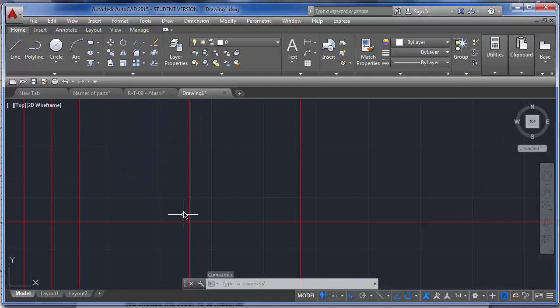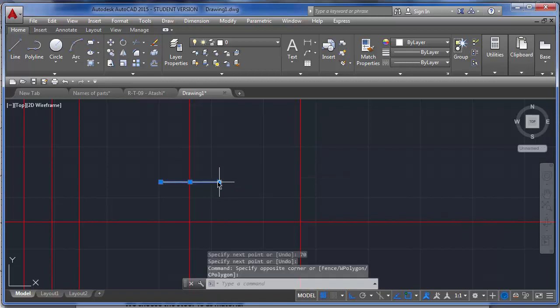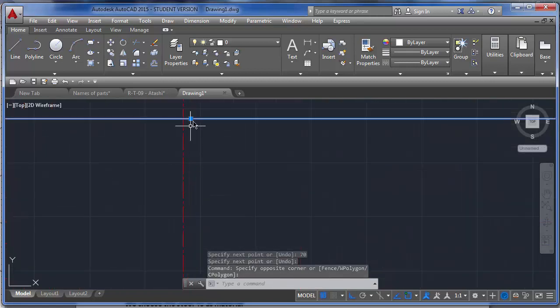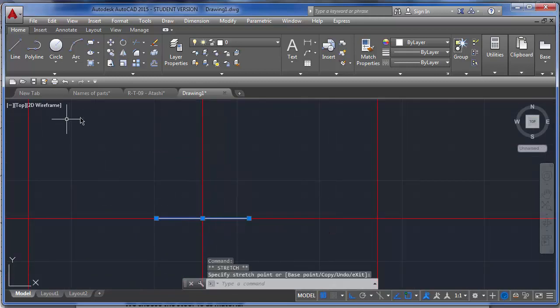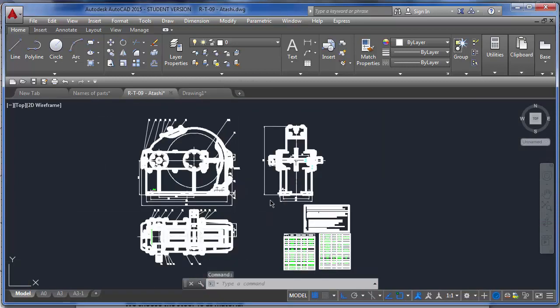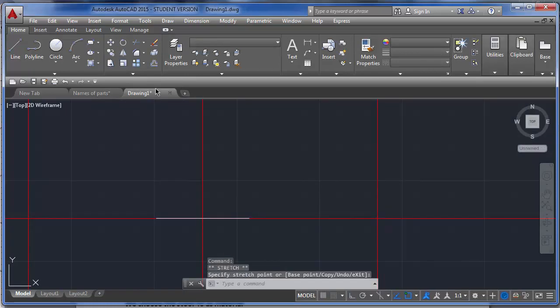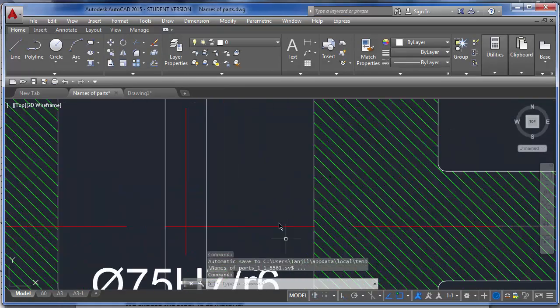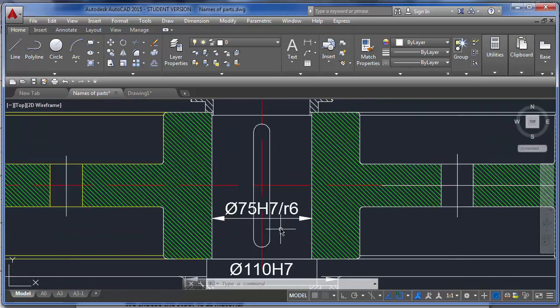Okay, let's start here. For example, our shaft diameter is somewhere around 70. This is now 70, and we're going to put this guy into the middle, and push it back here. Let's assume from this is 75. In our case it was, for example, 70.